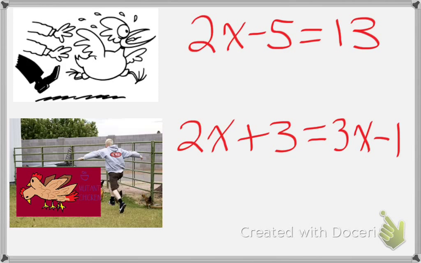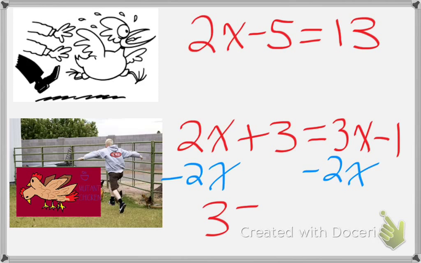And here's what I mean. I'll explain how to do this in a minute, but essentially it's going to look like this. You're going to take your equation and you're going to do something to it. You're going to move your x's all to one side. And I'll explain why and the priorities in a minute, but I just want to show it to you. So if we did that, we would have 3 equals 1x minus 1.